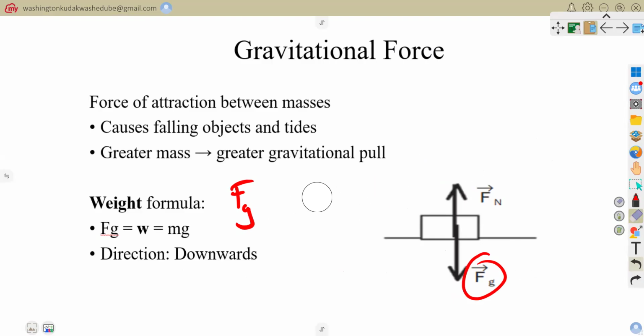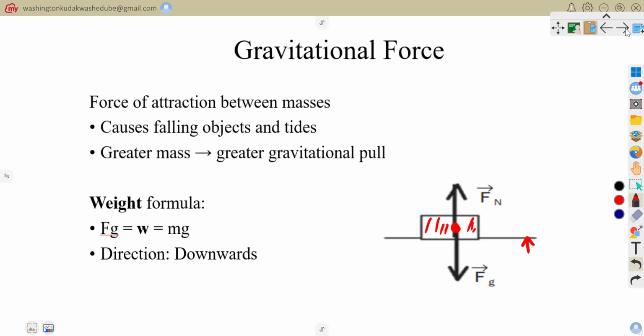From this picture diagram that I brought here, I wanted to represent the normal force that you have already talked about, which is applied by the surface on this box, or else on this object that is seated on this horizontal surface. So you'll have your normal force directed upwards. What will be balancing this normal force? It will be the gravitational force, which is the force due to the gravitational pull towards the center of the earth. So these are the two types of forces that we have defined so far.